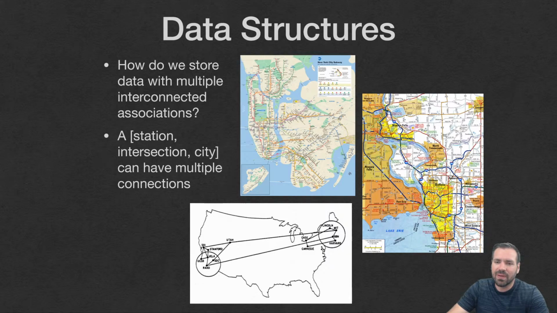So we have the stations that you're interested in that you want to travel to and from, and then rails connecting some subset of those pairs of stations. And then you would travel station to station, taking the rails to be able to get to your destination. Same thing with a highway system.